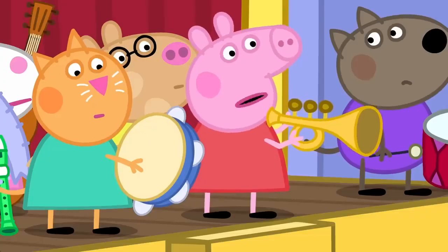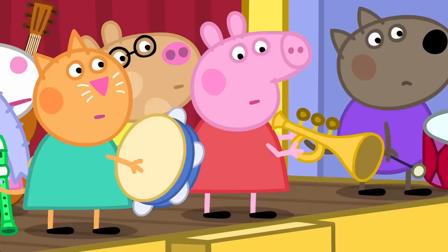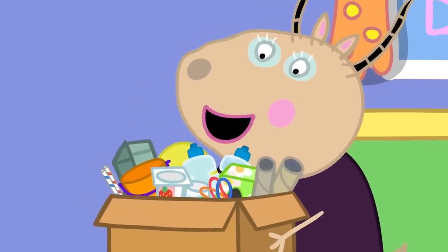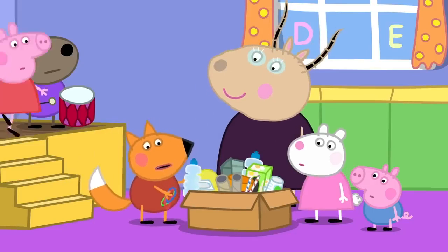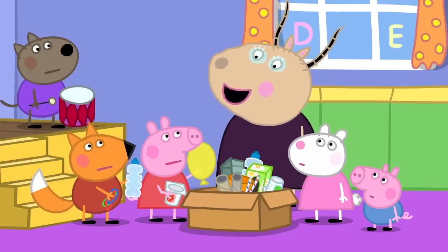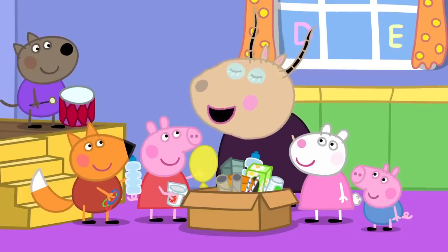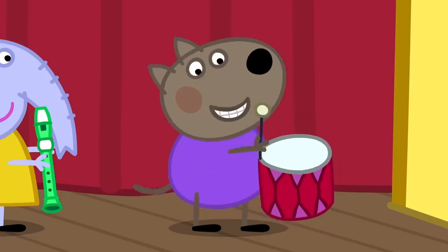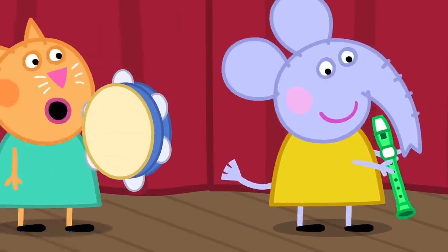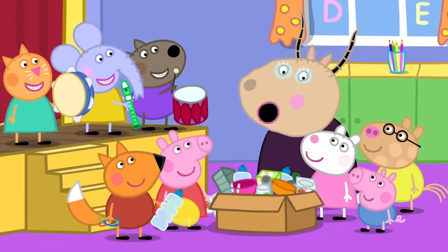But we can't make musical instruments. We're children. I am not asking you to make a piano or a trumpet, Peppa. We will be making musical instruments from all of these bits and bobs. Bottles and rubber bands. Balloons and yogurt pots. Music can be made from anything that makes a sound. How do you usually make sound with a musical instrument? You hit it with a stick. You blow into it like this. Or you shake it. Yes! Now, let's see what sounds you can make from these things.